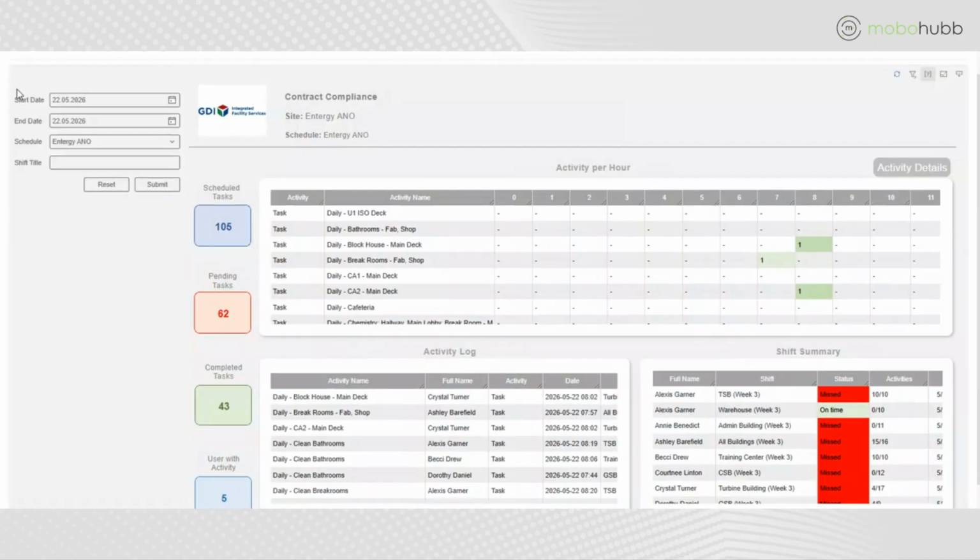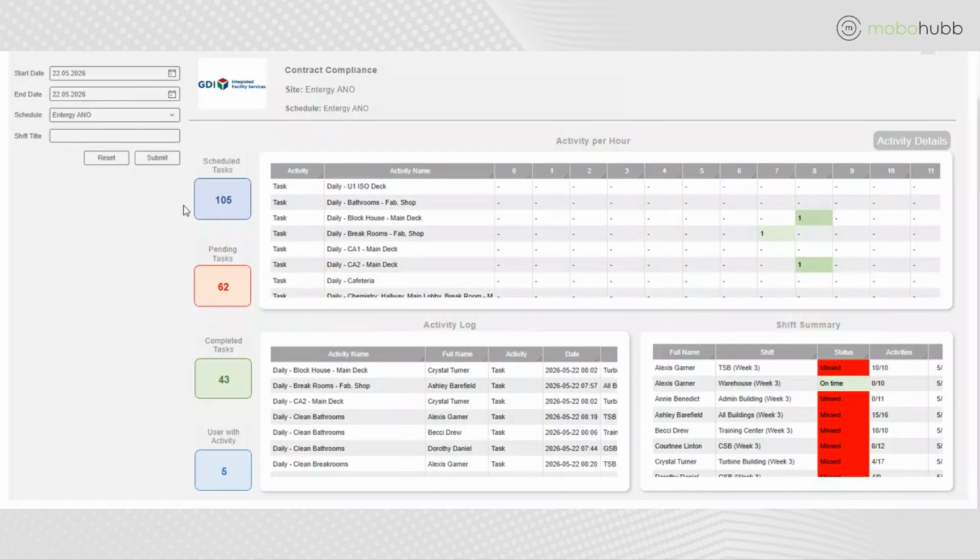We have to make sure that we select the correct date range for the data and information we want to review. If multiple days are selected within the date range, the dashboard will display combined information for all of those days. So, if we only want to review information for a single day, we must select only that specific day. We also need to make sure that the selected schedule is the correct one for the data we want to review.